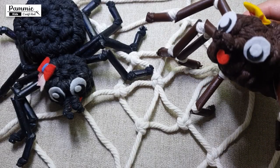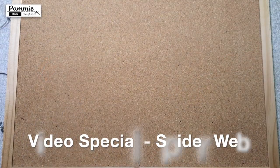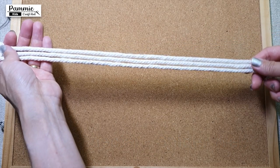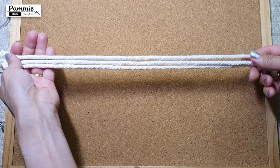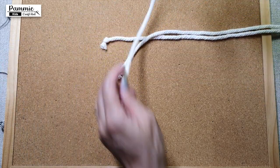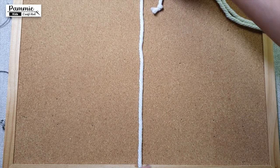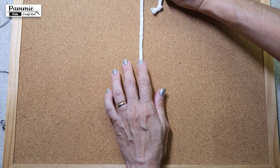There you go, we have completed our spider. And next, for the making of the web, get about 3 to 4 yarns according to how wide you want your spider web to be. Place the main cord in the center, pin it down.